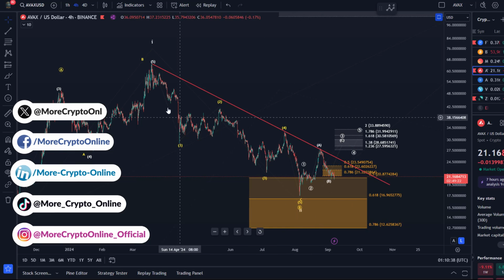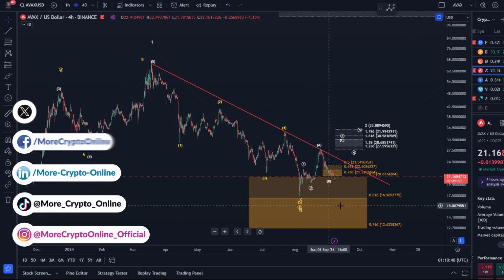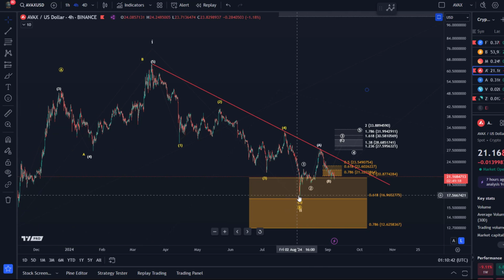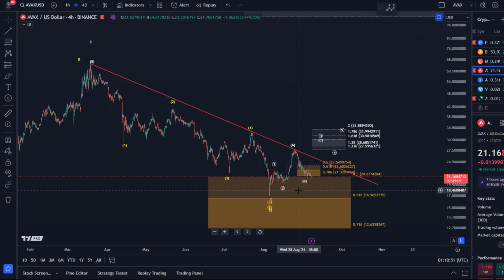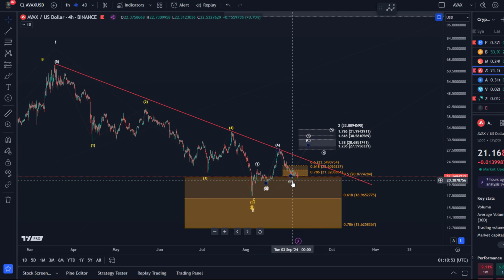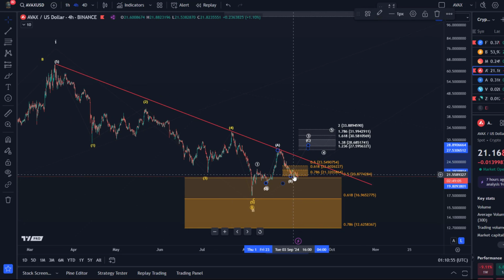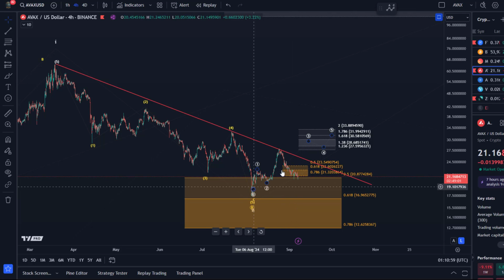However, there is also another way of counting it, and this here would have been the count, had we seen a promising reaction to the support region. But as you can clearly see, the rally was only in 3 waves. So I will take that off now. I don't believe this count, and I said to you before, we need to see the 5 waves anyway first.